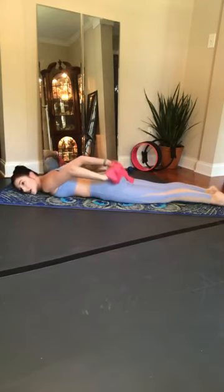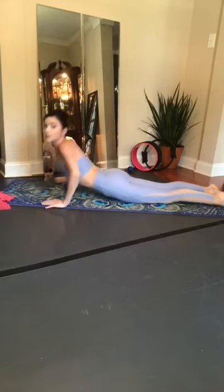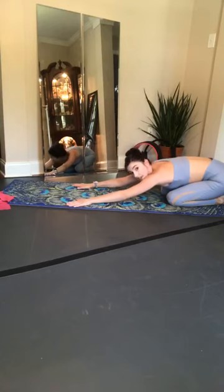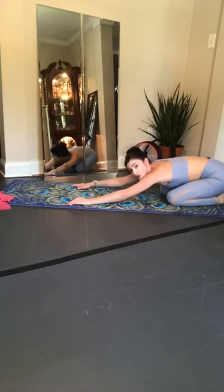Relax it down. Bring the Theraband in front of you. Go back into a quick child's pose position, stretching it out. Good, take a nice big deep breath. Inhale through the nose and exhale through the mouth. Remembering blood needs oxygen to flow, so don't hold your breath.